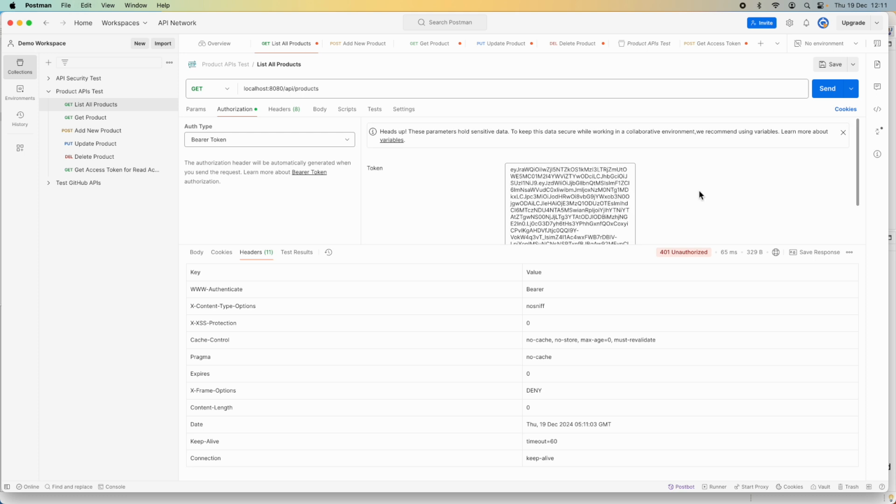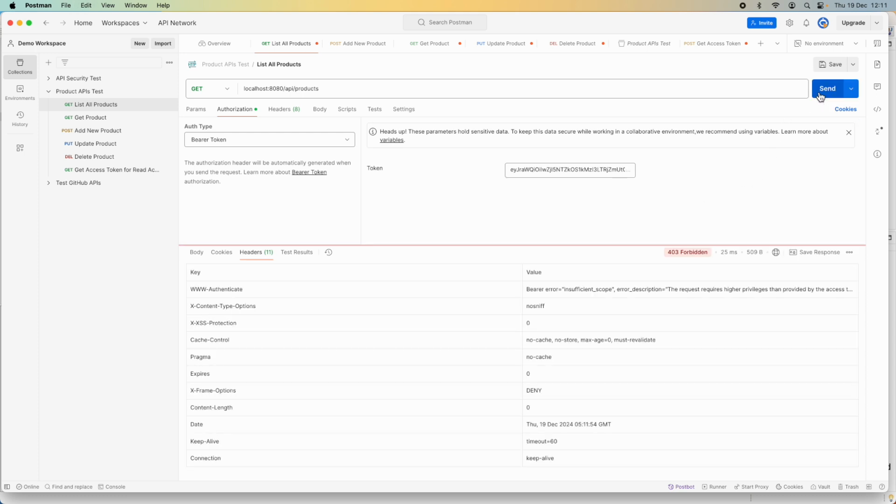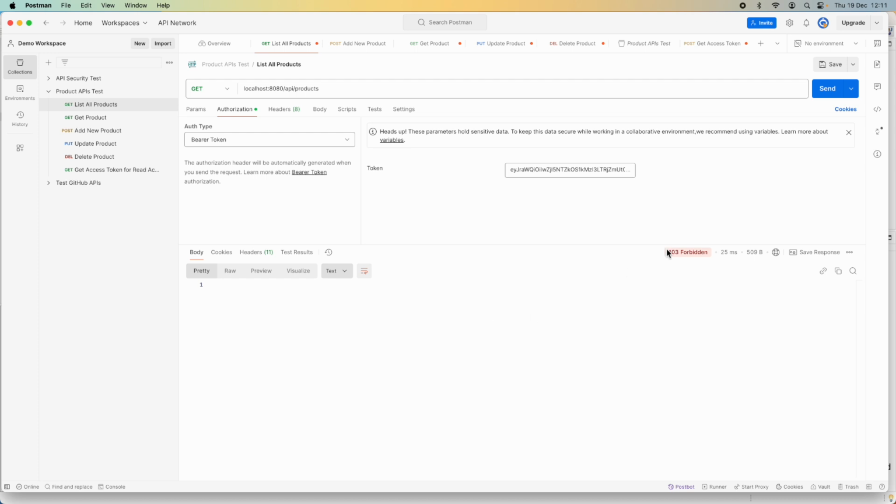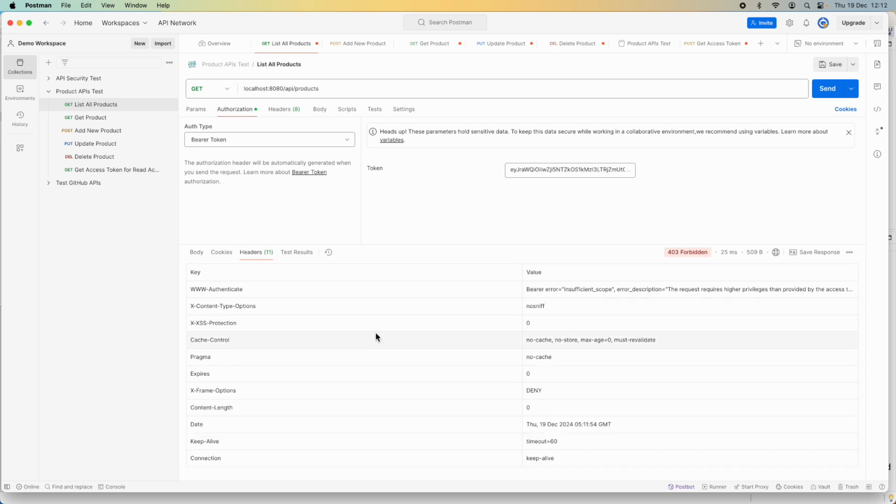Paste. Okay, then click send. Now I got the error 403 forbidden, meaning that the client doesn't have required permission. Bearer error insufficient scope. The request requires higher privileges than provided by the access token.